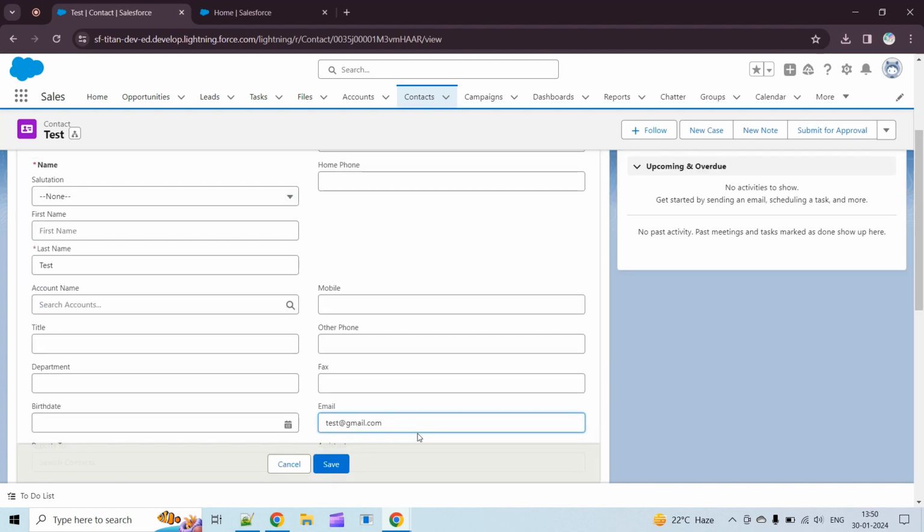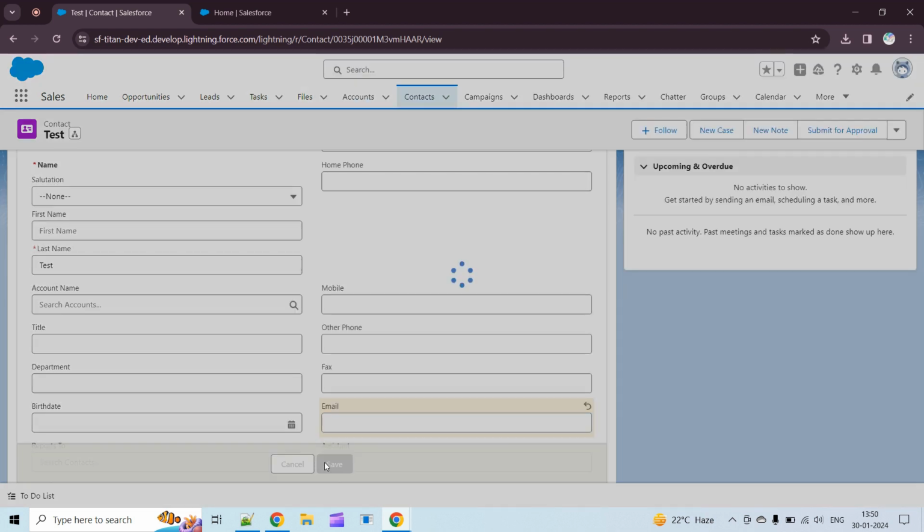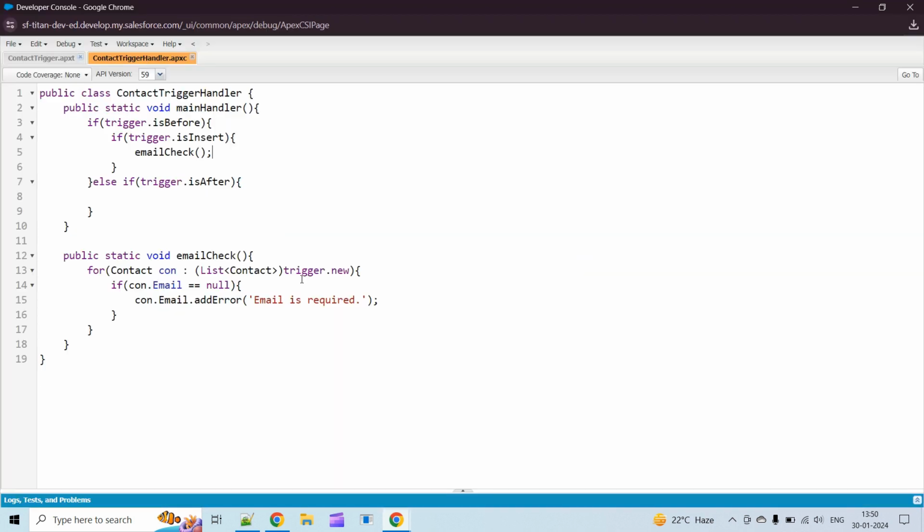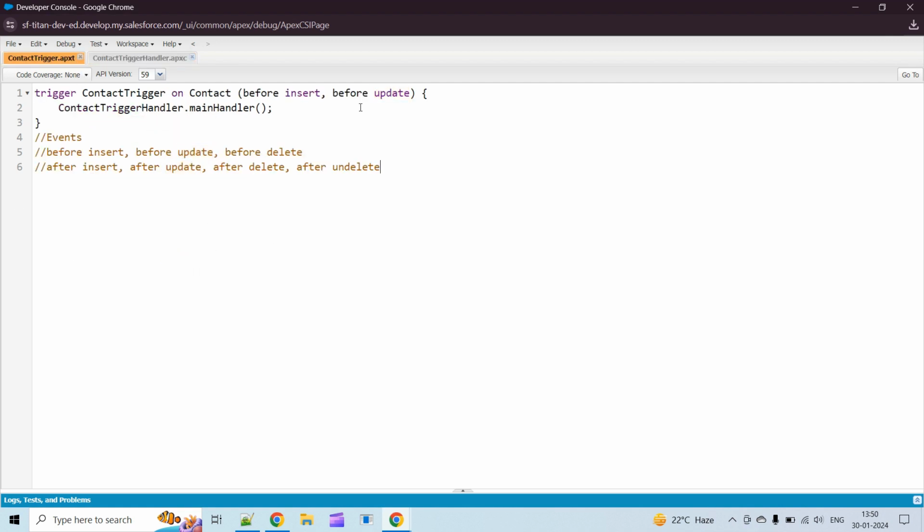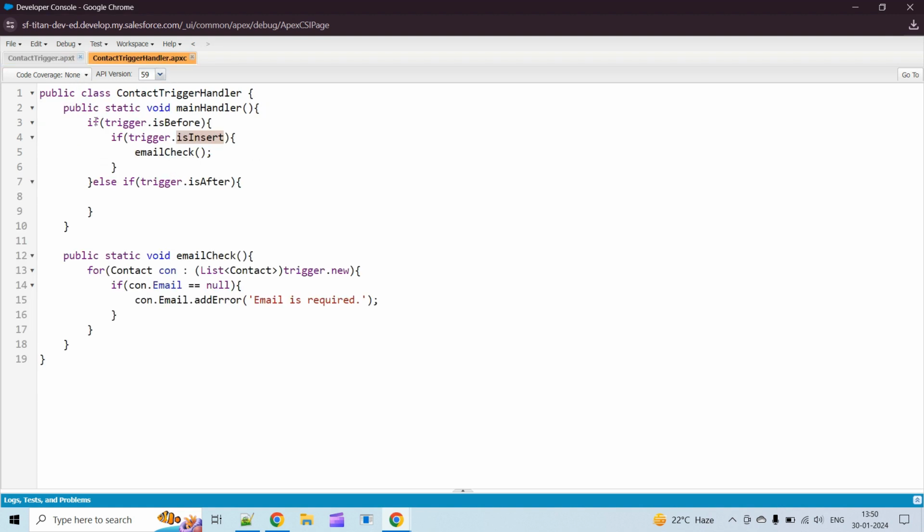So what we are doing, we are just updating this. So if I remove this, then it should save. Why? Because our main handler is calling this particular method only in insert. Even though this before update is there, before update is not matching, we have not written the logic for update yet, so it's not calling this, right?